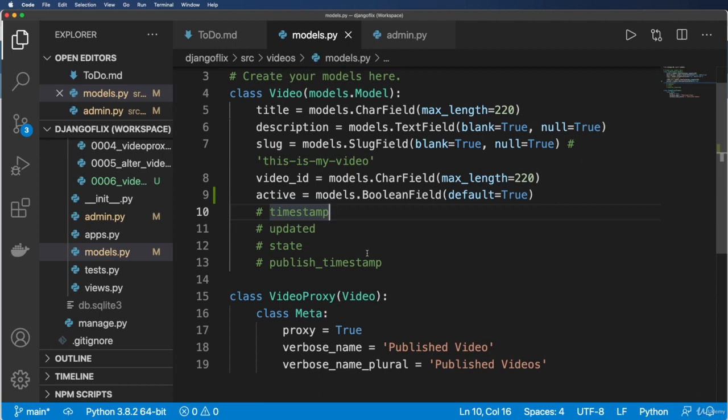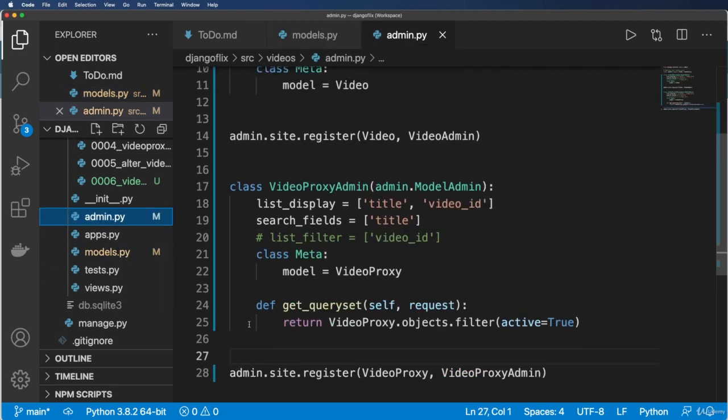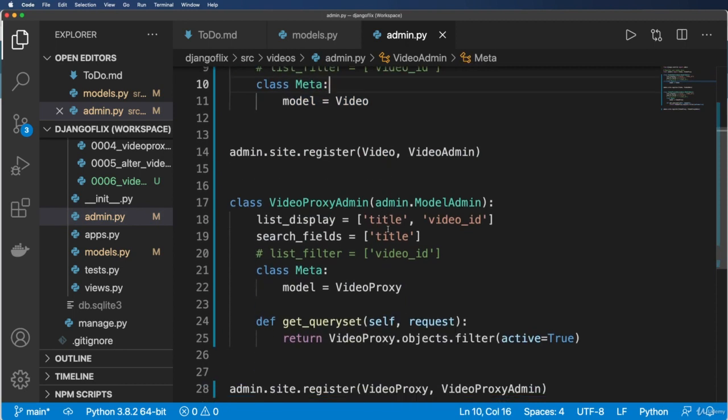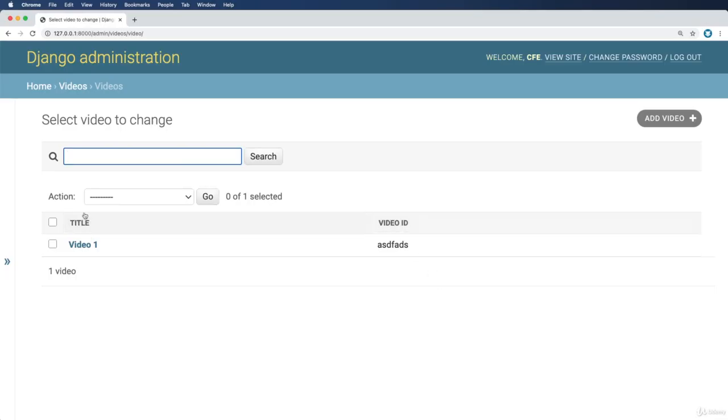Now this is actually really, really useful when it comes to the admin itself, because if I went into admin.py and I actually filter down this query set, the original query set, I'm actually not going to see any of those videos if I accidentally hit that flag, right?